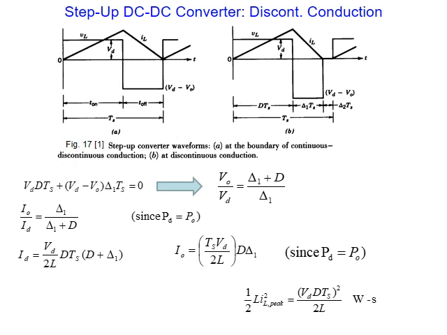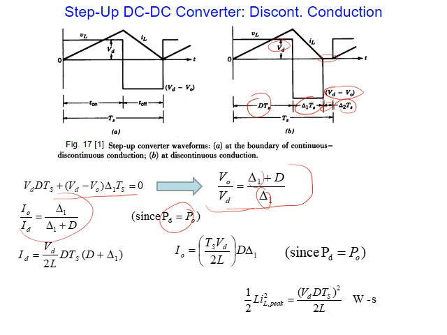Now the same thing could be repeated for boost, for the discontinuous conduction mode. The same graph, as you can see here, the period is delta 2 TS where the current is 0, and we can derive the formula. VL is VD for this time and VD minus VO for this time. I rewrite it again. I got the formula for output with respect to input in the discontinuous conduction mode, which considers the part of off time where there is current. And I can use the assumption that input power equals output power. Then I can find another formula for current.